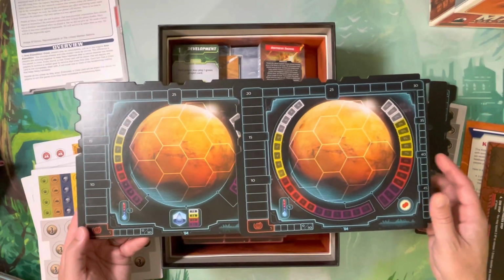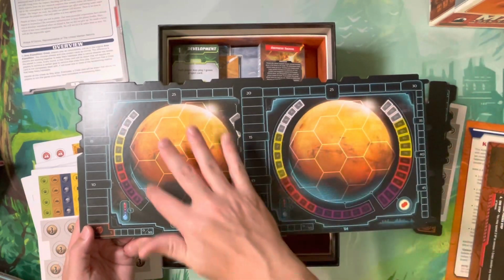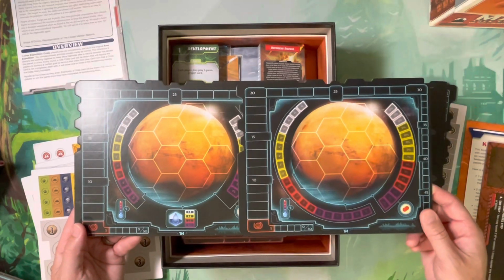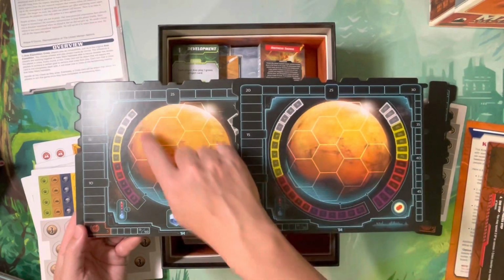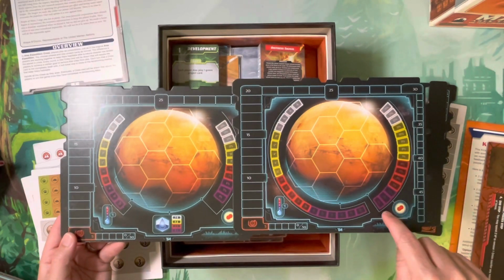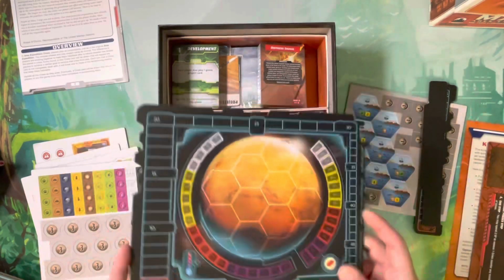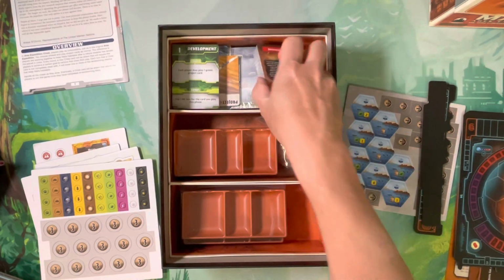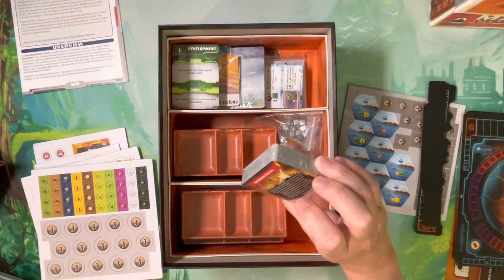Maybe this is for... Nope, it's the same number of cubes. This track just goes to 30. And this one goes all the way down to 0. Anyways, there we go. All right, so we've got lots of cards here.